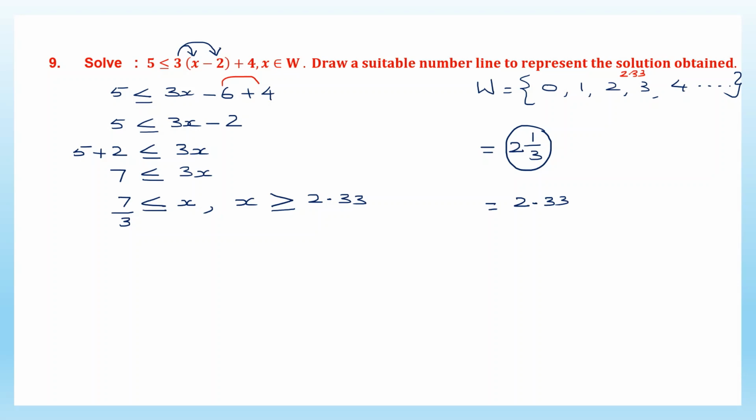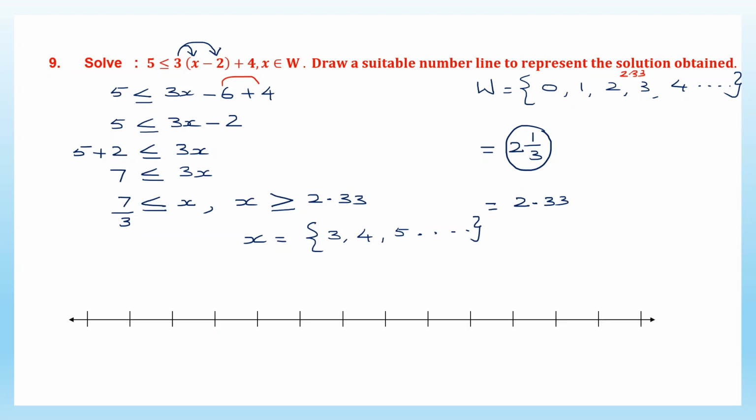So what is the solution set for x? The solution set for x will be, put the curly brackets to show that it is a set, all numbers from 3: 3, 4, 5 and so on. Now we need to draw a number line to show this. So we have a number line here. Let's have a few numbers 3, 4, 5, 6, 7, 8. Here we have 2, 1, 0, -1, -2, -3, -4, -5.